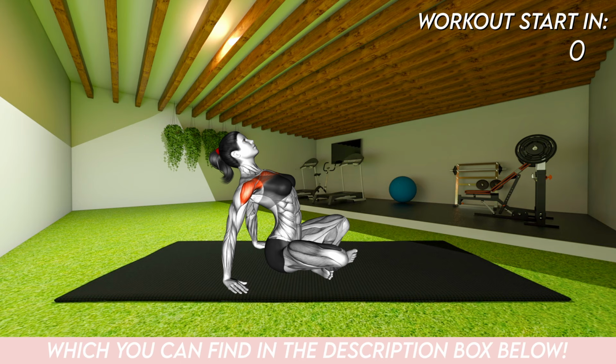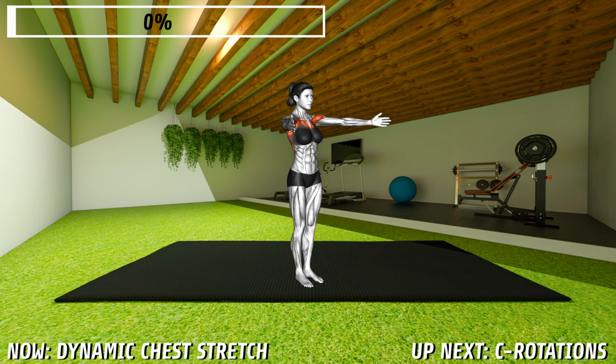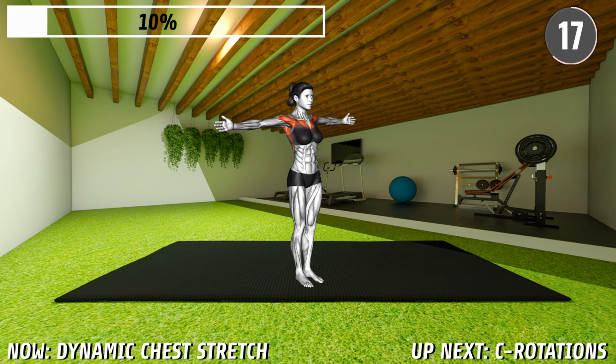Let's get started. First exercise, dynamic chest stretch. Get into position in 3, 2, 1, go. Seconds left. Seconds left. 3, 2, 1, rest.